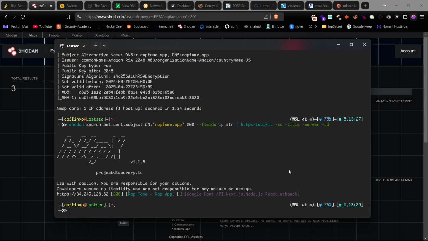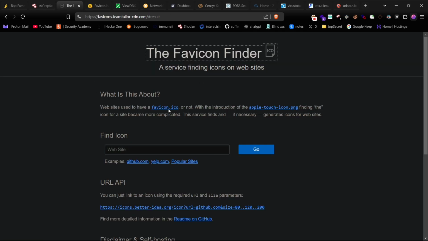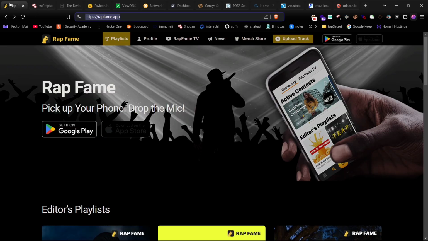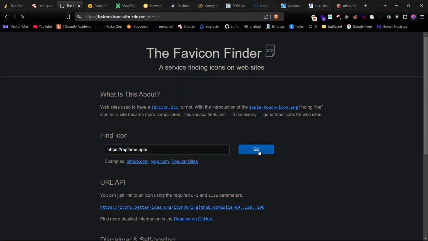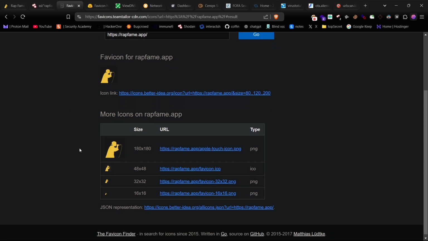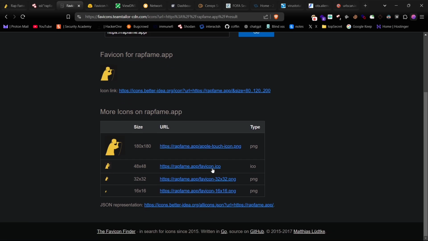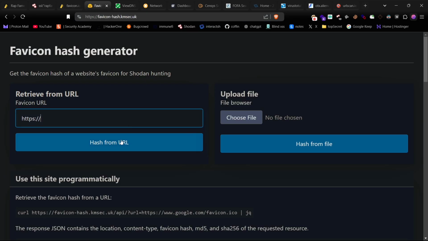Now, let's check another method: finding the IP by Favicon hash. I'll use this website to get the Favicon URL. Just put the domain and search here. As you can see, we got the Favicon URL of this domain. Now we can generate its hash using another website.